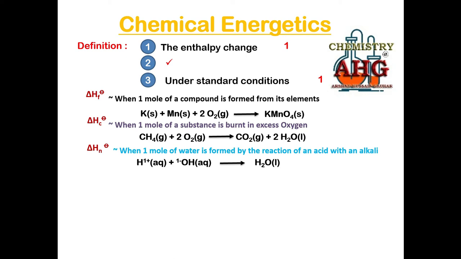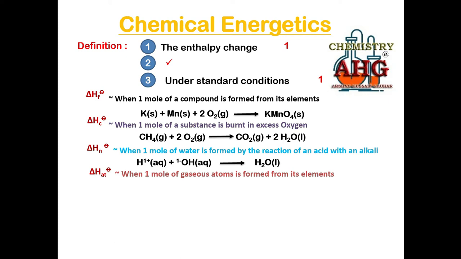Likewise, the next definition you must know is standard enthalpy change of atomization, delta H AT. Standard enthalpy change of atomization can also be defined like this: the enthalpy change when 1 mole of gaseous atoms is produced under standard conditions, or formed from its elements under standard conditions. What does this mean? What is atomization?